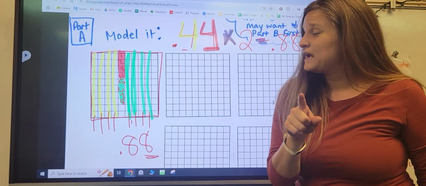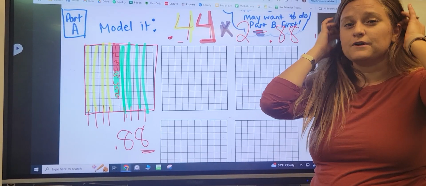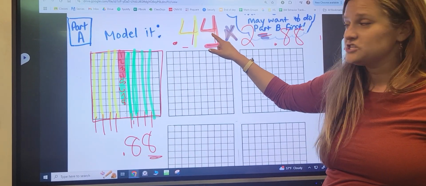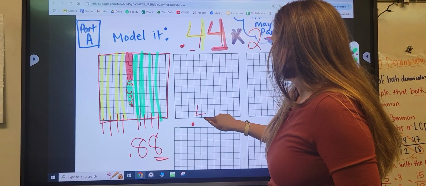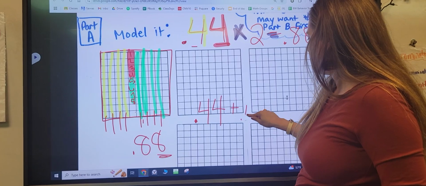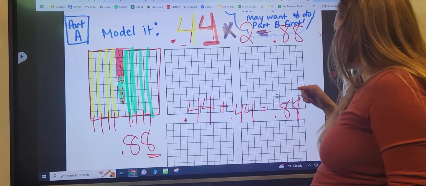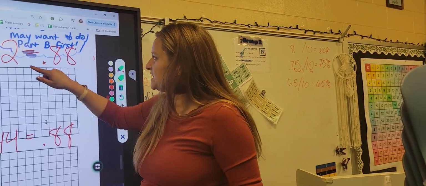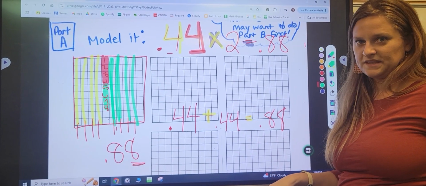The other way to write this expression, and teachers, if you really want to push them to think about the different expressions, remember multiplication is repeated addition. So we could also say 0.44, it was 2 times, you could add 0.44 twice, which would also equal 0.88. So this is also an expression because instead of multiplication, it has addition, but it still has your equal sign.